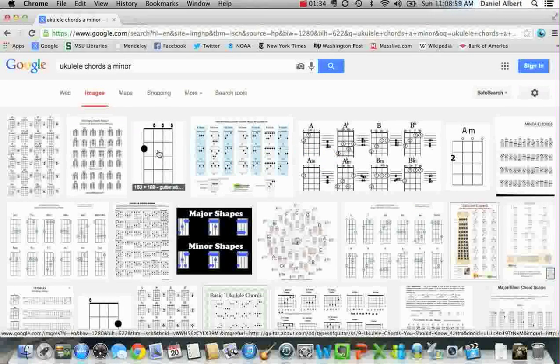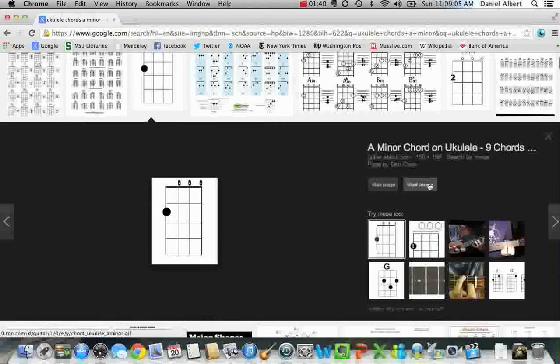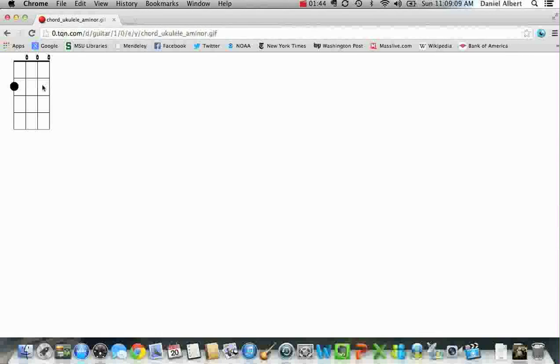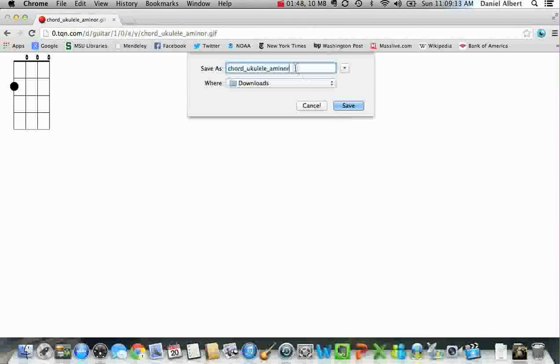There are two different ways of capturing this onto your MacBook. The first one is to click on it, and then you can view the image, or you can just click on that itself. I'll view the image, then I'll right click, and then I'll save the image as something, and there you can save it as a JPEG. JPEGs work best for iMovie editing purposes, so I suggest that you use a JPEG file. We'll cancel out of that.